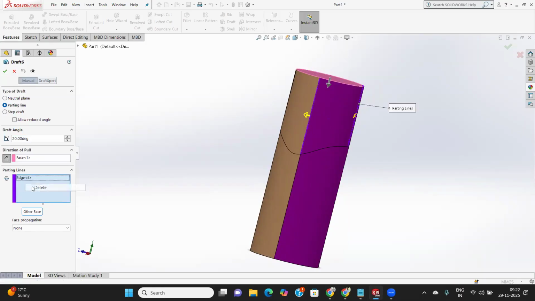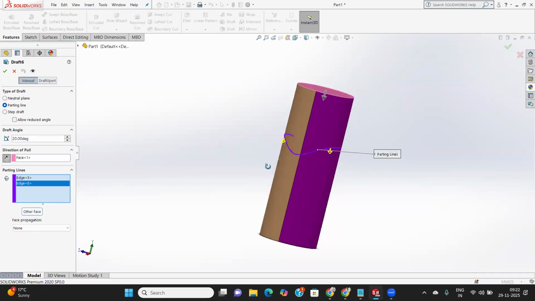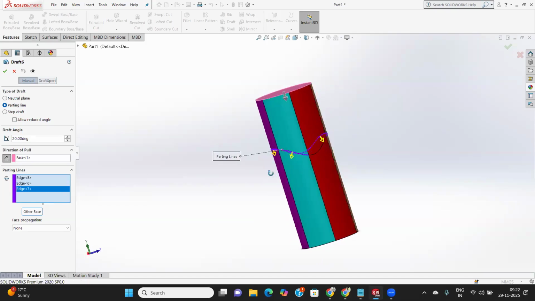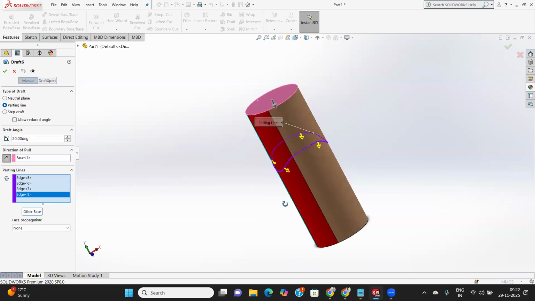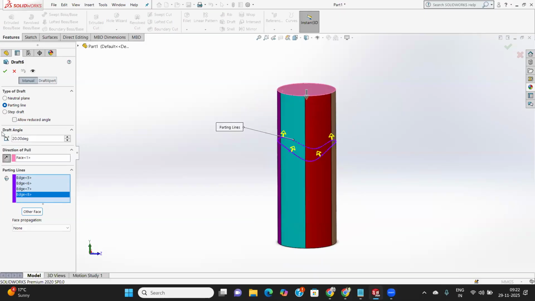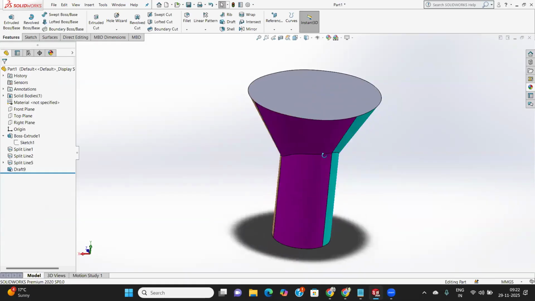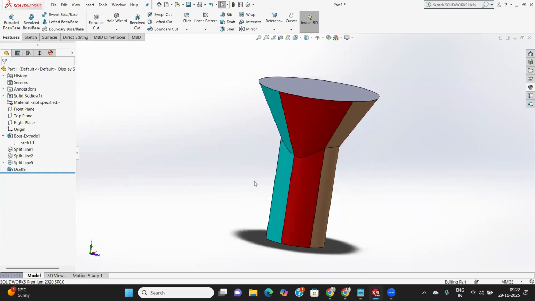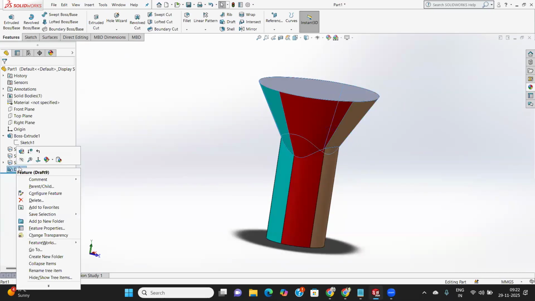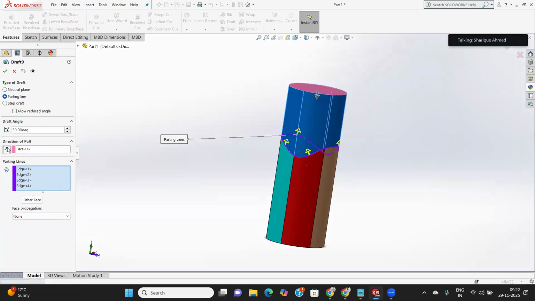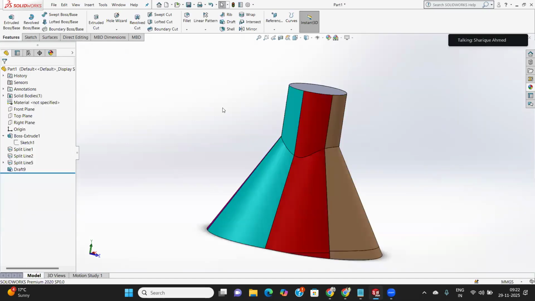Delete, delete, and delete. I just select this parting line, this one, and this one, and change this direction to up, down, and then click to 30 degree. Just check this out. What will happen? That's what we created here. I just create this type of hole, and then I make it this way. These things you can create here, and then I also edit it again, and then change this direction to this, and then create this type of object right there.